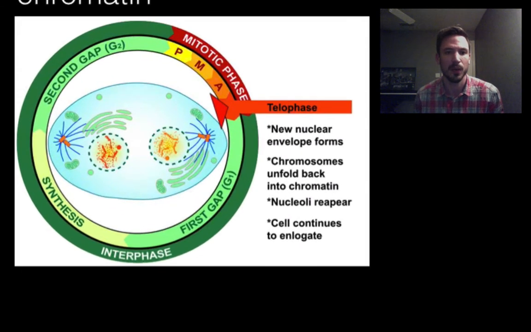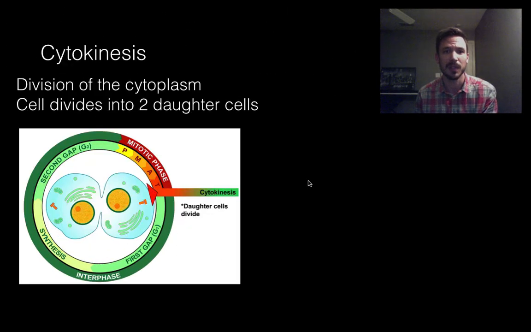What you notice now, though, if we look at this picture, is now we have one big giant cell with two nuclei. So you should probably say, hey, wait a second, I still have one cell. This isn't right. That's because, like I said before, there is one more step. It's not part of mitosis, but it does kind of overlap. So while telophase is going on, the last thing to happen is a process known as cytokinesis, which sounds really cool. And all cytokinesis is the division of the cytoplasm, excuse me.